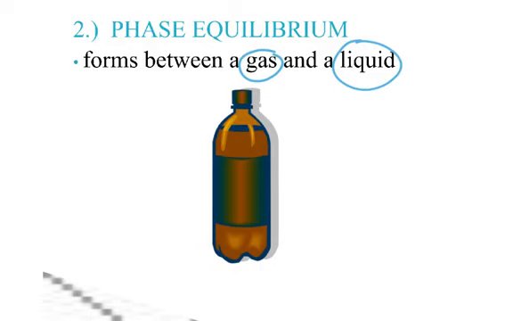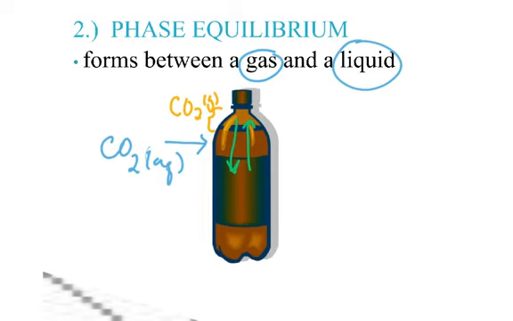So when Coke, let's say, is made at the Coke plant, they would take carbon dioxide gas and force it into this liquid. Now, it doesn't really want to be in the liquid phase. And so in this little space at the very top, once it's sealed up, that carbon dioxide has an opportunity to go into the gas phase. Again, this is where your equilibrium will actually take place because some of the gas will dissolve back into the liquid phase. Sorry, I'm going to fix this. That should be aqueous down here, my bad. And so right now there's an exchange between aqueous and gas, and this will constantly happen.